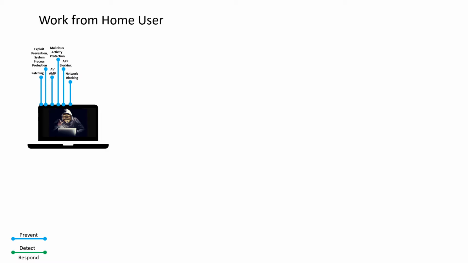You've got things like application blocking, network blocking from an L3, L4 perspective. You've got USB blocking, or potentially something that you want to do. Now, work from home might add some challenges there, because people might have to access storage devices and USB keys and things like that. But it's something that you want to identify and mitigate if you need to. You might need some IPS, firewall capabilities. Fileless really ties back into exploit prevention and system process protection, but it's memory-based attacks against the system itself. And I call it out specifically, just to ensure that we haven't lost it, right? And then you finally get things like AI and machine learning. And so these are all capabilities that you're going to leverage to help mitigate risk, right? Or prevent the threat from being realized.